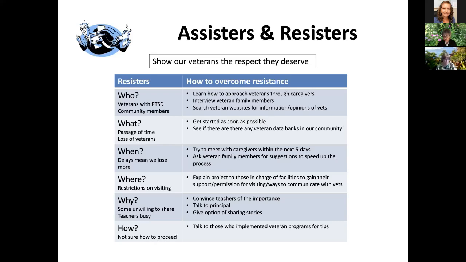We might overcome that by convincing the teachers of the importance of this whole issue, or talking to the principal, and giving the veterans the option of sharing their stories. We're not sure how to proceed. So one thing we might do would be to talk to those who implemented veteran programs in the past for tips.